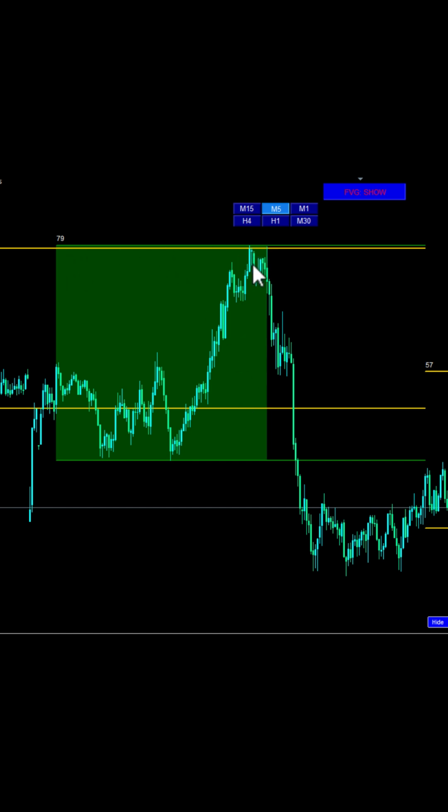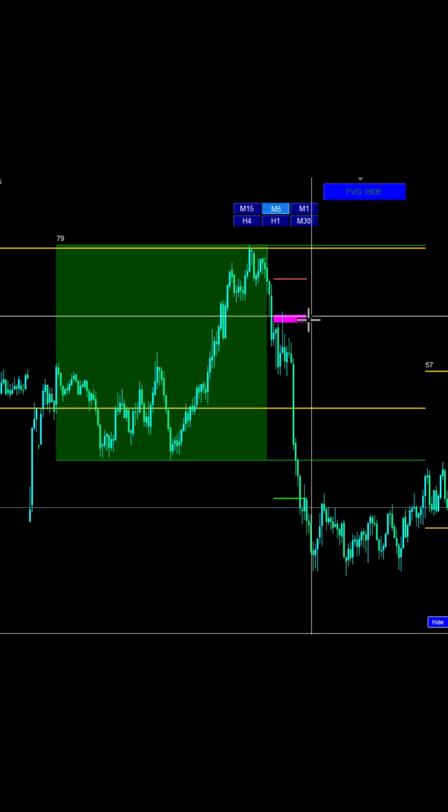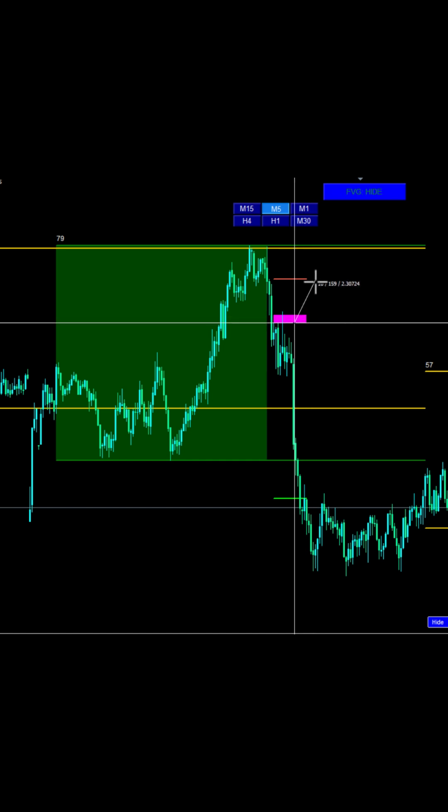And now the GBP New Zealand, at the start, it showed that it started to go down, and this is the 5-minute chart. Now, if we put the fair value gaps, you can see here that it formed a fair value gap here. Now, once this fair value gap has been formed, we will be interested in selling the retest of this fair value gap, and this will be the stop loss, and this will be our 3-to-1 risk to reward ratio. So this is fair value gap, here 15 pips, here we have around 64 pips.